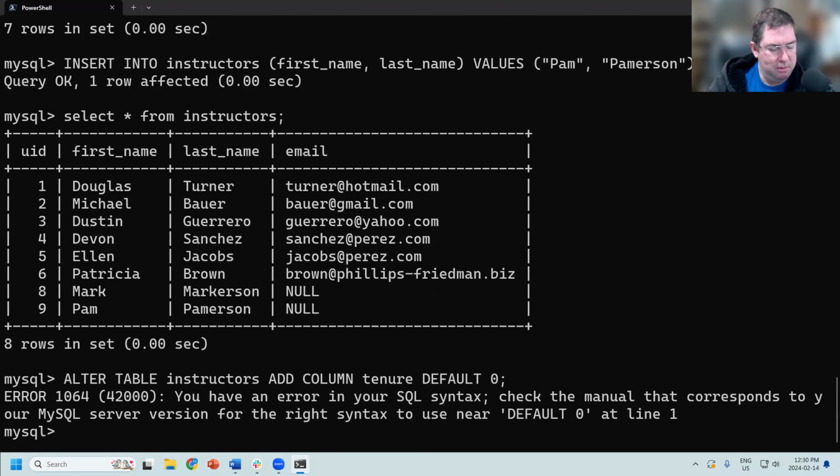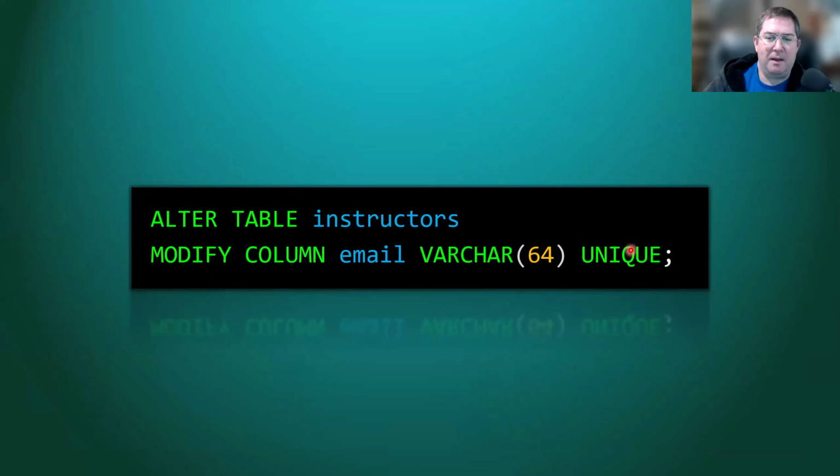Actually, I've moved on to default. My mistake. Let's go back. Sorry, I got my demonstration ahead of my slides. Next, we're doing default. As you may have guessed, I just put in a default value. And what is default? We've seen on the table that we have default null values when we enter a row and we exclude a value from it. Well, we can change that and we can use the default clause. The default clause defines the value for a column when no value is specified during insertion.